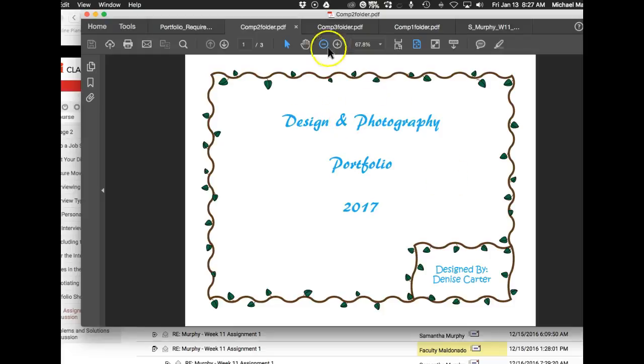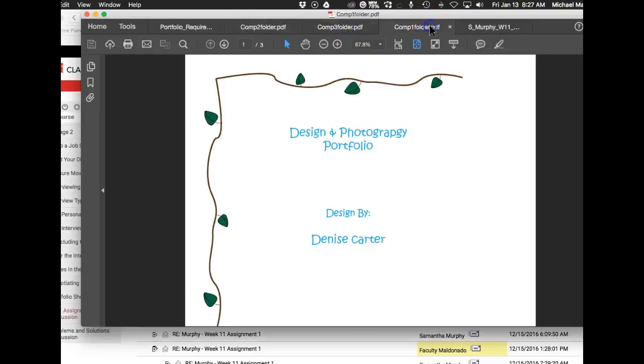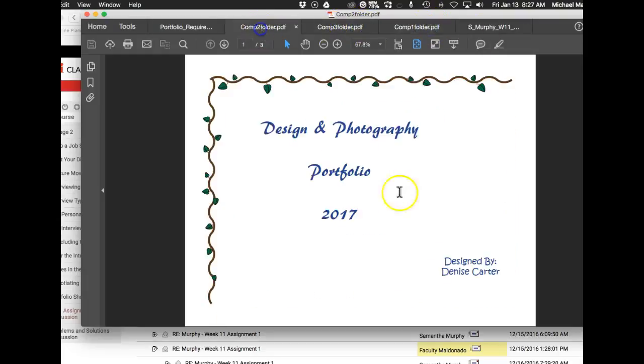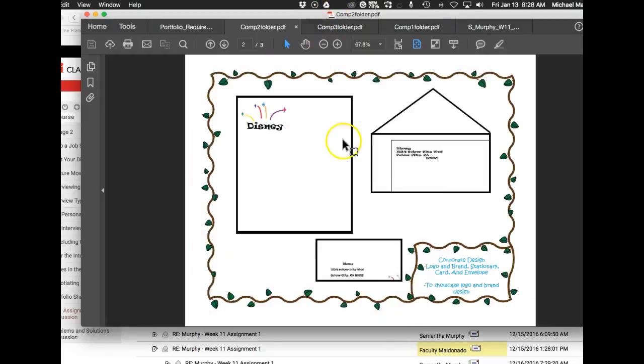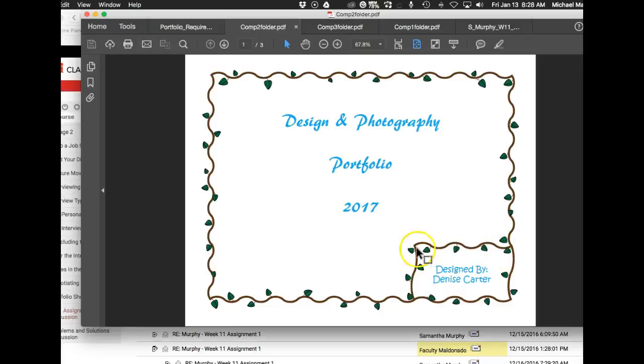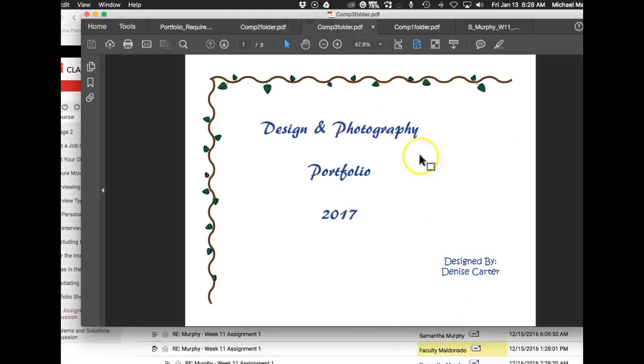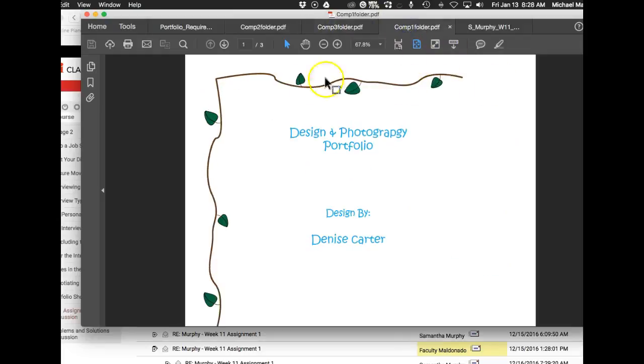So I've got your 3 pages up, your 3 background designs, and the one thing I will mention is that I think that they're basically 3 iterations of the same design. You've got the same concept with the vine spanning the border of the page, okay? And then in some of them, you put this little kind of border down here to include your text. But each one has this same vine motif.